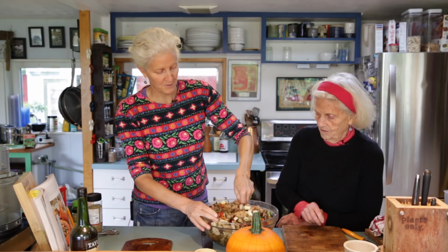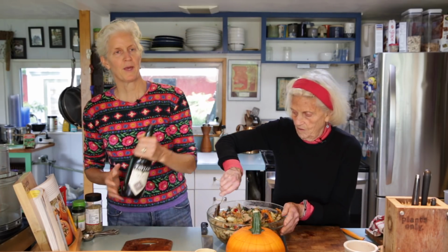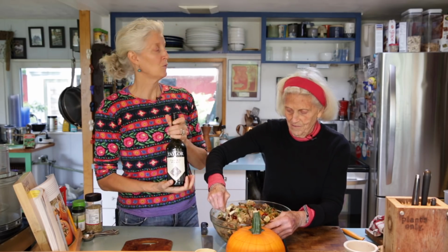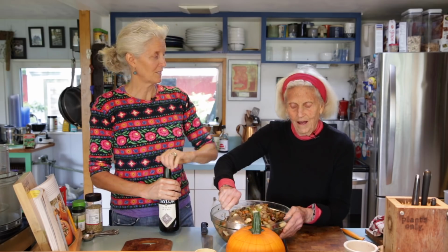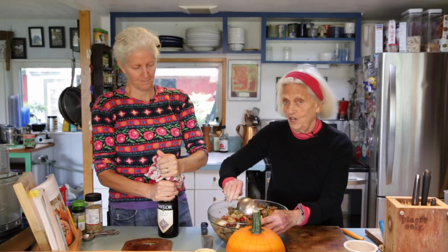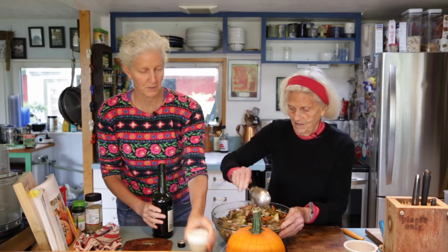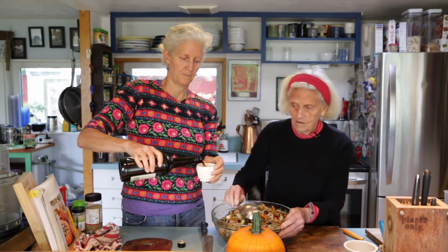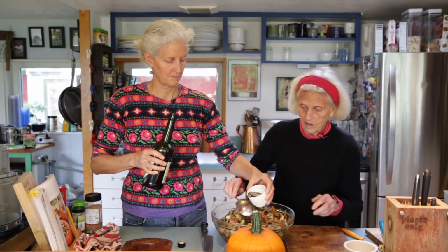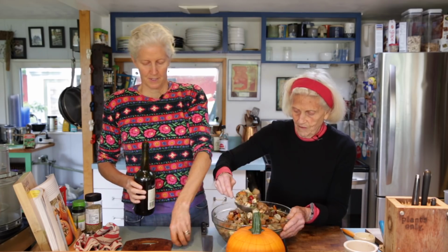All right, so sometimes to this beautiful recipe, people add a little tawny port. Any of the alcohol cooks right off, but it leaves such a delicious flavor. So we're going to put in half a cup of tawny port. It smells like tawny port. We're going to call that a half cup.